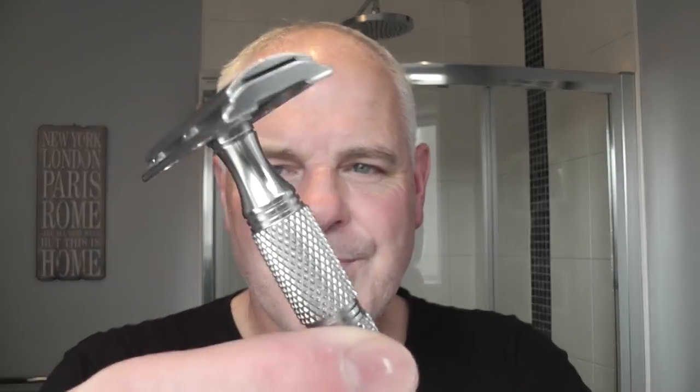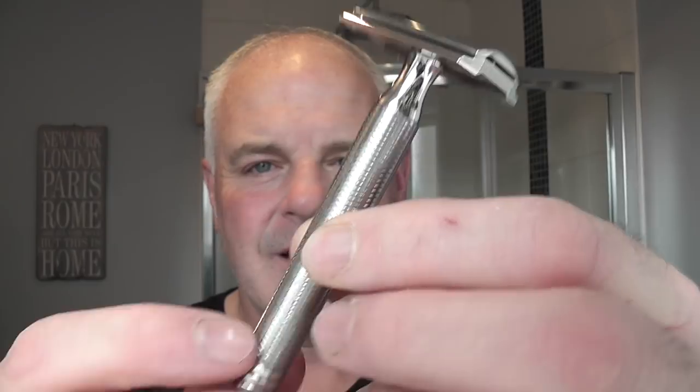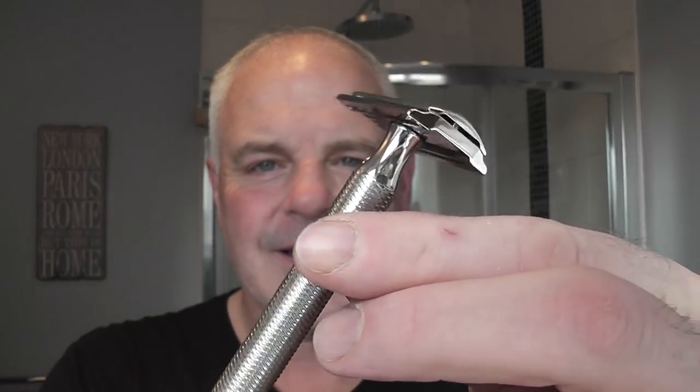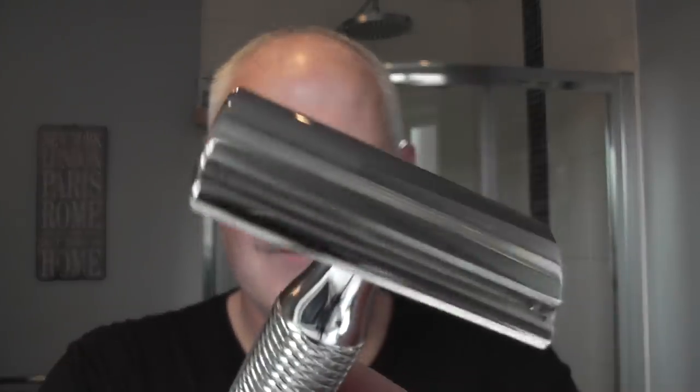Right, this has been asked for by a few people in the comments quite recently, so I thought, okay, let's do it. As you can see from the title, this is the Razorock Gamechanger 0.84 versus the Homelike Calibri or Hummingbird razor. This is their new razor. I've just reviewed this recently. So, two stainless steel razors.